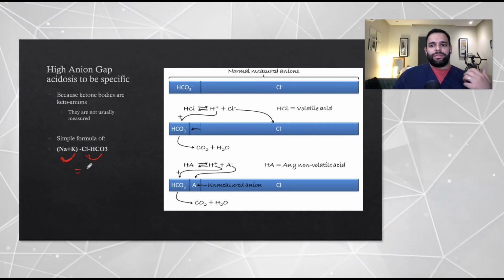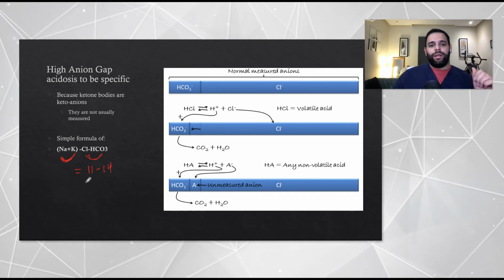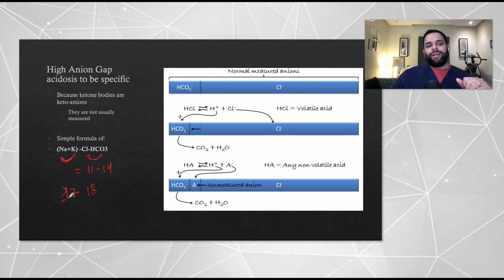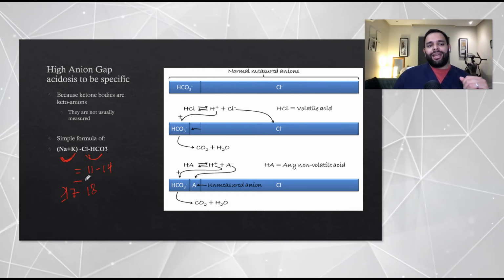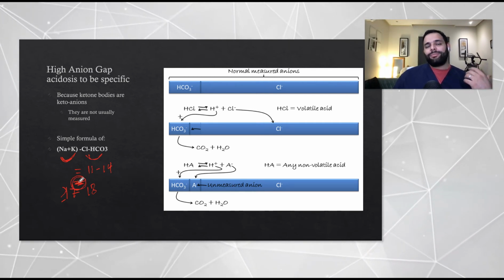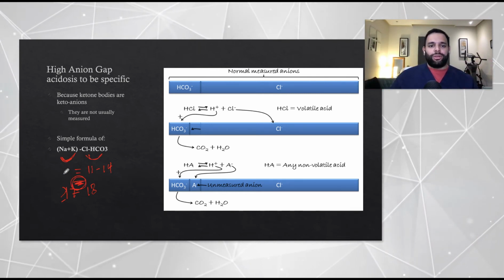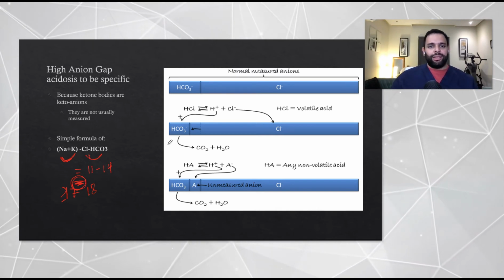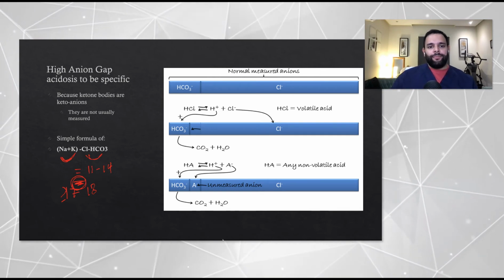And that number is supposed to be the normal number, something between 11 and 14, for example. And if you get something like 17 or 18 or above, then you know you have a high anion gap. And that means there are anions that are not accounted for. And so you can postulate that the difference, the gap, is probably accounted for by ketones, given the clinical picture that you're looking for. And so you test for ketones in blood or urine if you don't have the blood strips or assay, and you find that.